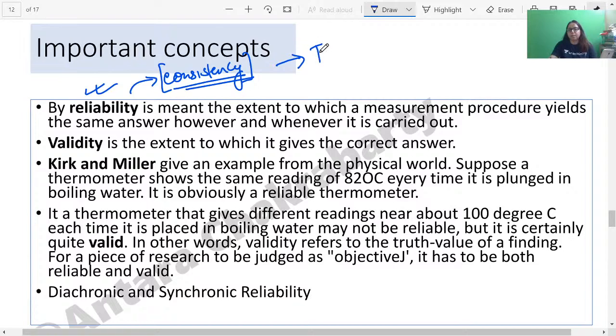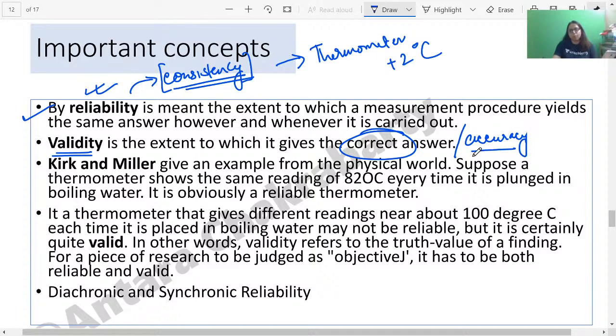मान लो कोई आपका थर्मोमीटर है और थर्मोमीटर में कहीं ना कहीं हमेशा 2 डिग्री ज्यादा दिखाता है, but whatever that is, अगर आप हर रोज मेजर करके देखते हैं कि आपका टेम्परेचर 100 ही आ रहा है, so it does not matter that the thermometer might be defective but it is consistent, therefore it becomes reliable. Okay. On the other hand, validity is all about correctness या फिर accuracy. याद रहेगा आप लोगों को.